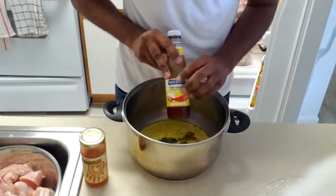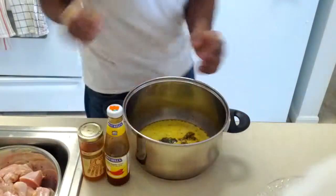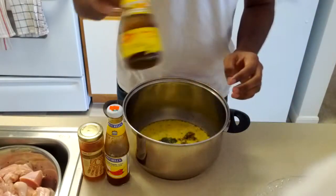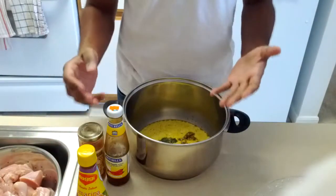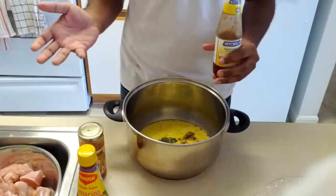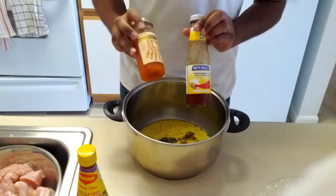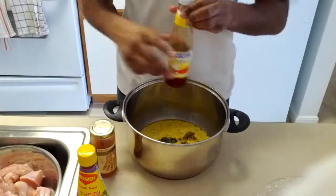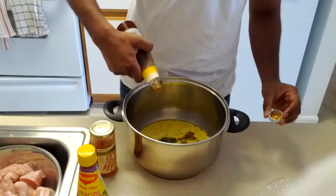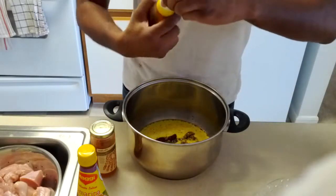So this is chili garlic sauce. Chili garlic sauce plus mango ginger chutney should give us the ginger garlic that we're looking for. And Indians love to put tamarind in their food, so I'm going to put some tamarind sauce as well. Some basics about Indian cooking: it has to have onions as a base — you sauté the onions — but I don't have onions. You need ginger and garlic whenever you're cooking meat, I think. Don't quote me on this, but I'm not 100% sure.